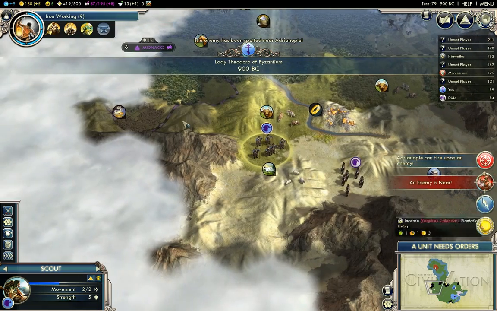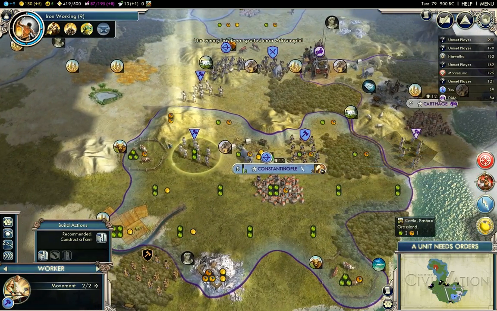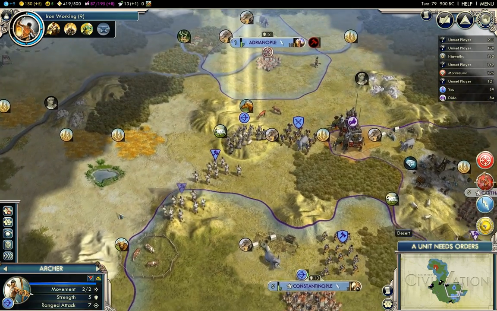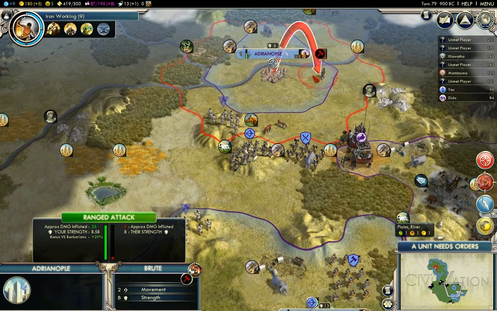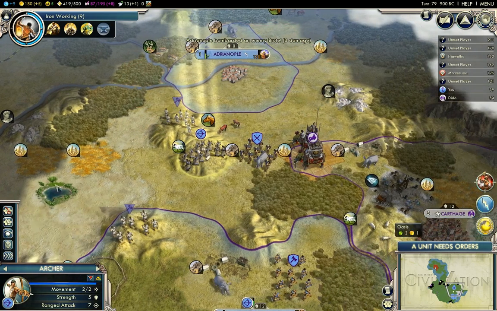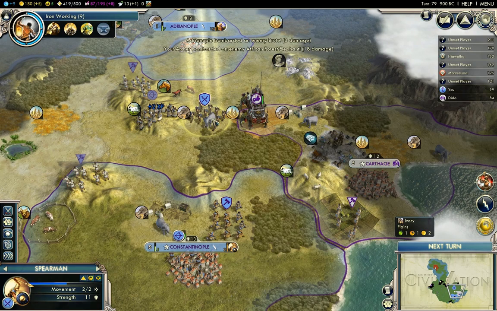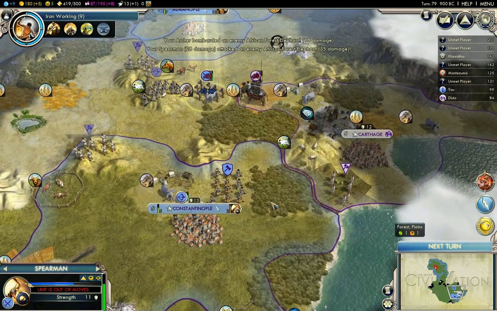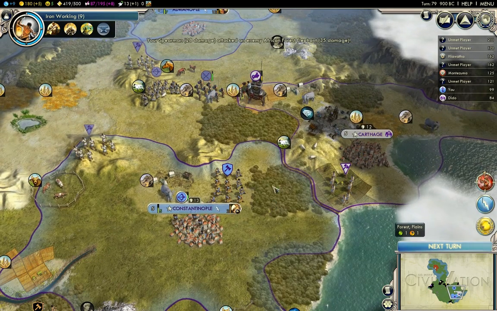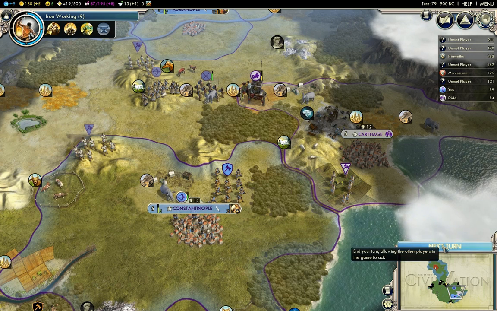Maybe I should try going this way. Okay, build a mine. You should go around here. Get rid of that barbarian. Poof, what if I do this? Major victory. Poof, why not? Okay, another Pantheon has found it. Next turn.